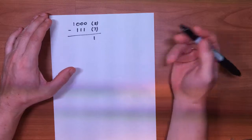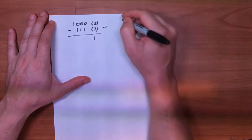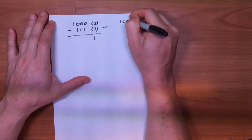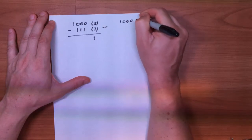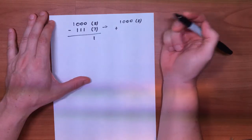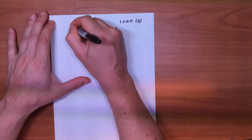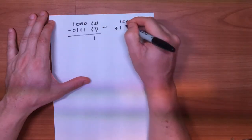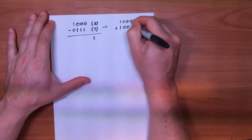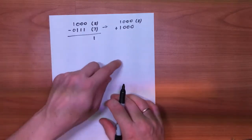But computers can't subtract without the inverter. So the inverter needs to do its magic. We need to reduce a subtraction to an addition. And the way we do this is we take our 8, and instead of subtracting, we want to add the binary complement. Now the binary complement is easy. We just simply turn all the 1s into 0s and 0s into 1s. So this becomes a 1, and a 0, and a 0, and a 0. And remember, we need to add 1 later, but we park that for the moment.